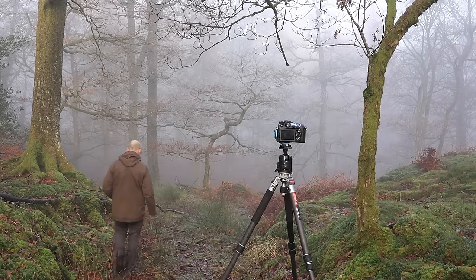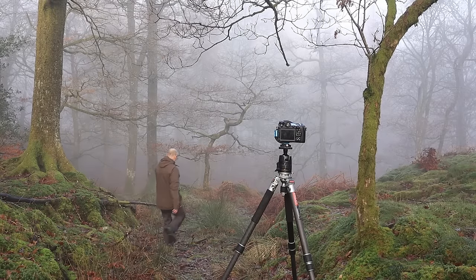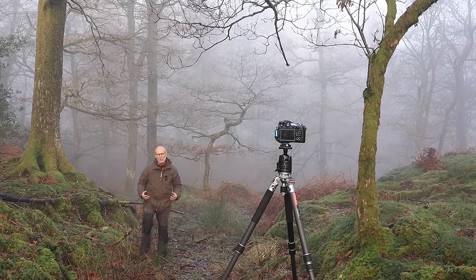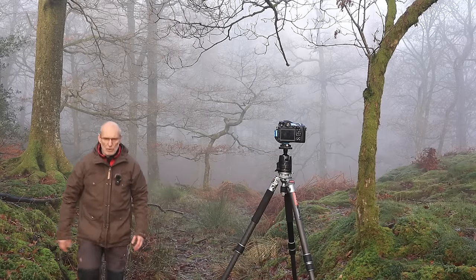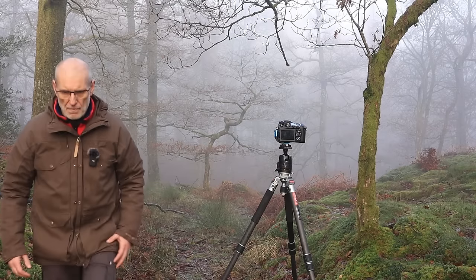You've got lots of rush tussocks. These here, and when I got down really low, these started to become in the way, and there were more issues with depth of field, and it wasn't worth stopping down to include them because they're just not that interesting. So let me get the camera up now and we'll just have a look at the composition.